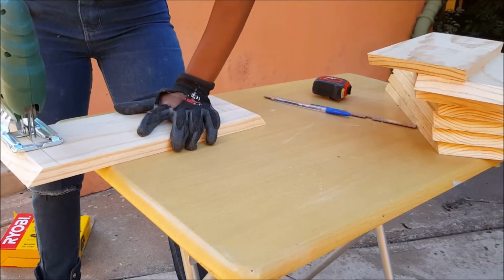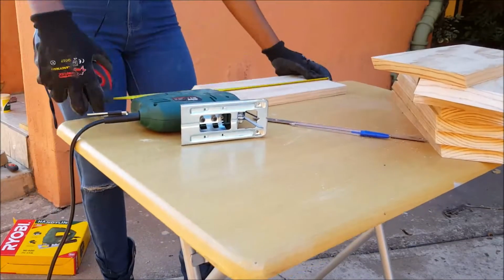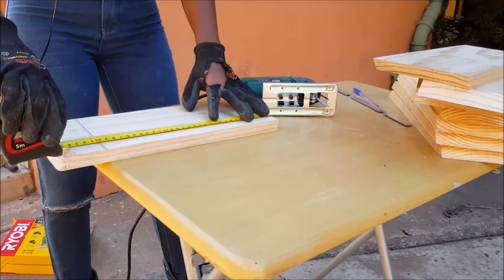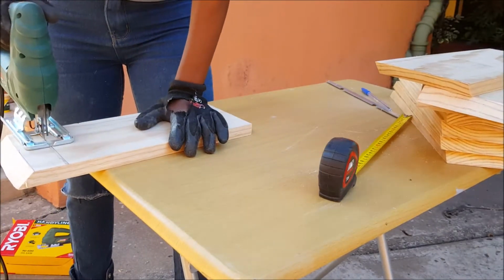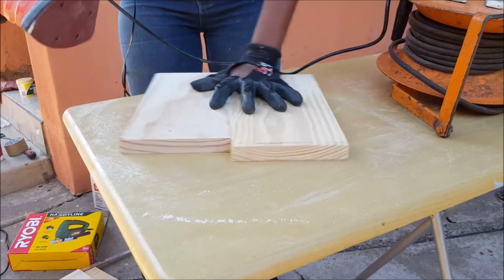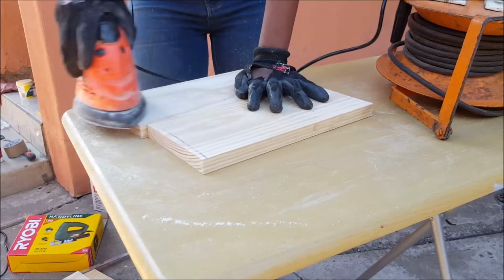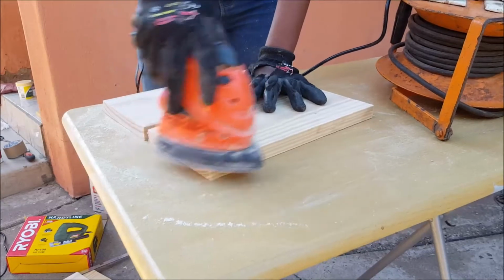Now that I've changed my mind all over again, I downsized my planks from 40 centimeters to 30 centimeters, making a marking, drawing a line straight through and cutting them straight this time, after all that hard work to cut them at an angle. Imagine. Wow. But anyways, I moved on into the sanding process. You guys know how we do. We start off with 80 grit and build our way up to 220 grit to give our wood a nice sand, wiping off the dust and debris before staining, just ensuring a clean finish.